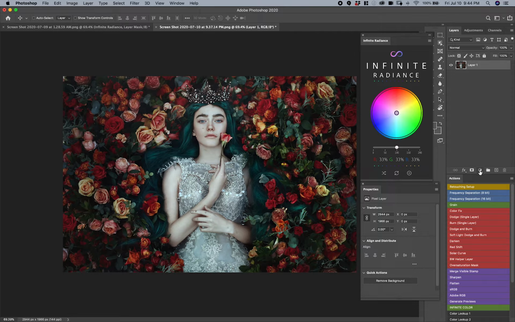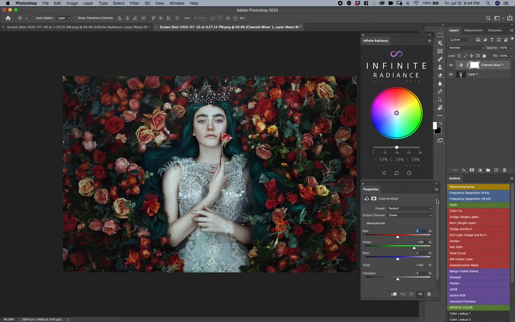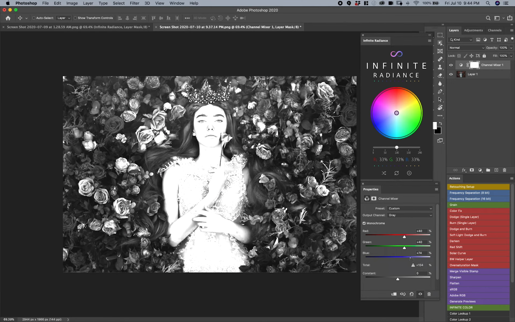If you're not familiar with channels, it's going to be under your adjustment layer. And if you go to the channel mixer, it has a layout which is separated to red, green, and blue. You can also, instead of playing with these individual red, green, and blue drop-downs, change it to monochrome. And what this gives me is an idea of how bright or dark that specific channel is at this current moment. So for instance, the blue in the hair, if I turn this on and off, you can see it's actually quite dark. And if I want to turn that up, I'm going to increase the blue channel here.